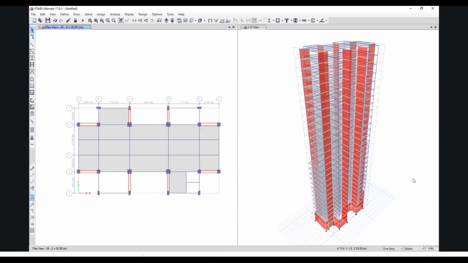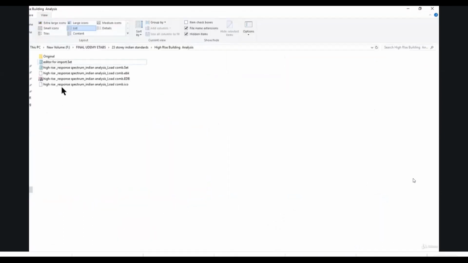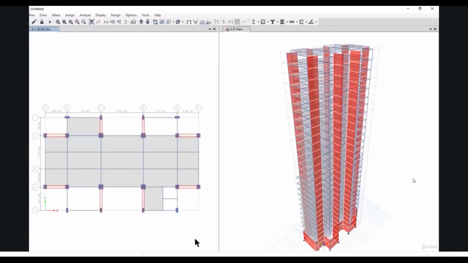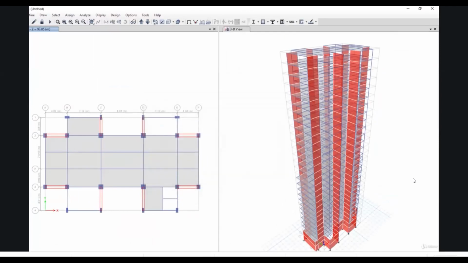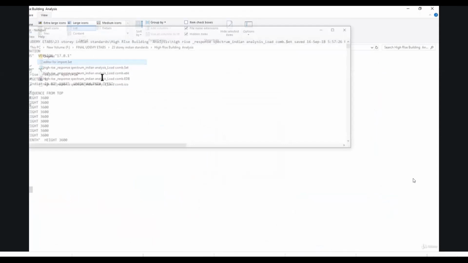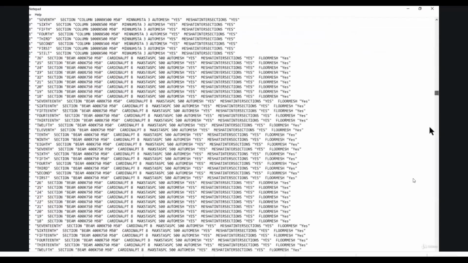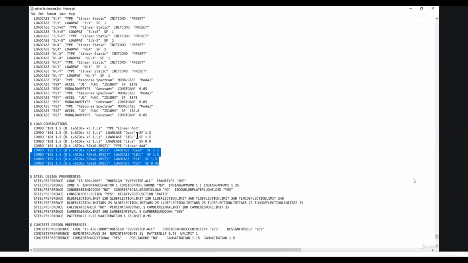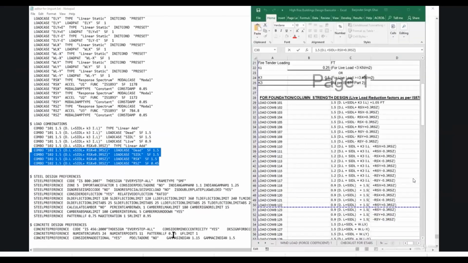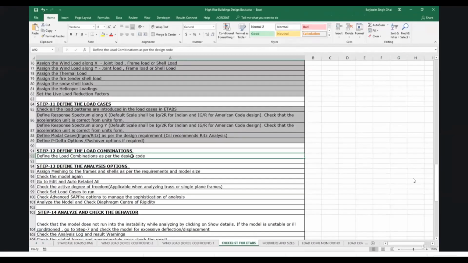So it's all up to you which option you think is easier to follow. Either you can enter all the load combination data manually through this graphical user interface, through this add copy of combo or add new combo option, or what we can do here is go to our .e2k file, scroll down to load combinations, and enter all the data manually. So now we have learned how to define the load combinations as per both methods, that is through the graphical user interface options or through the ETABS editor option.